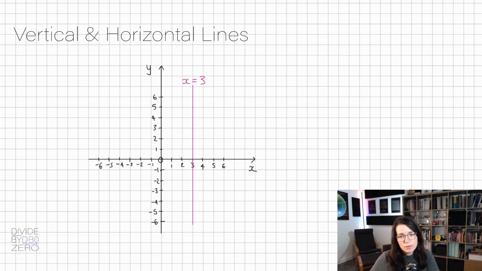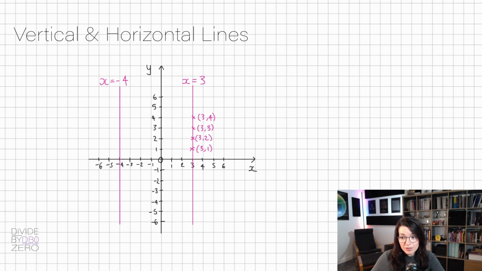If you have a look at some of the coordinates along that line, for example here, that will be (3, 1). The next one up would be (3, 2), (3, 3), and so on. Hopefully you can see that no matter where we are along that line, the x coordinate is always 3. That's why it's called x equals 3. If we had another vertical line coming down straight through -4, the equation for that line would be x equals -4, for the same reasons.